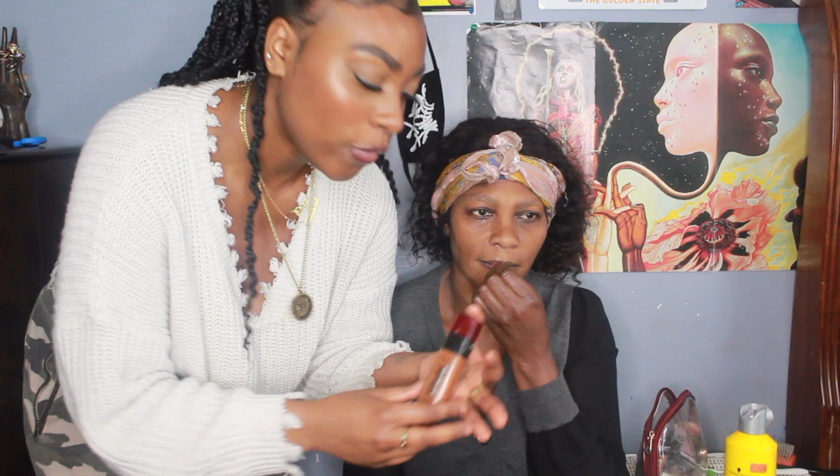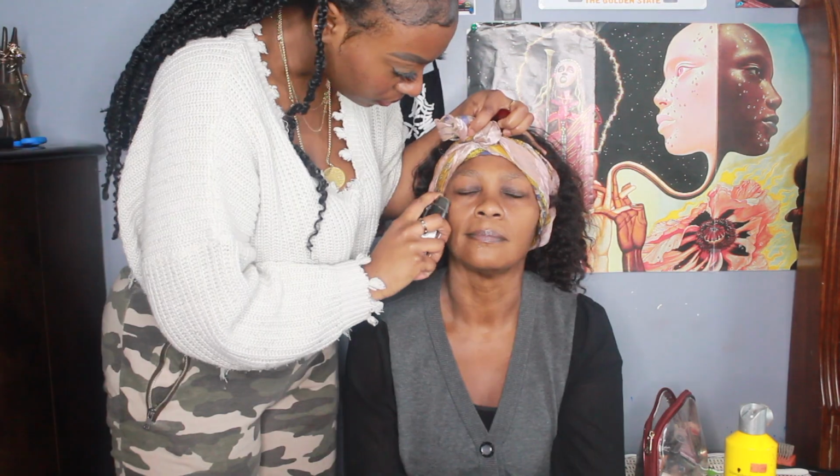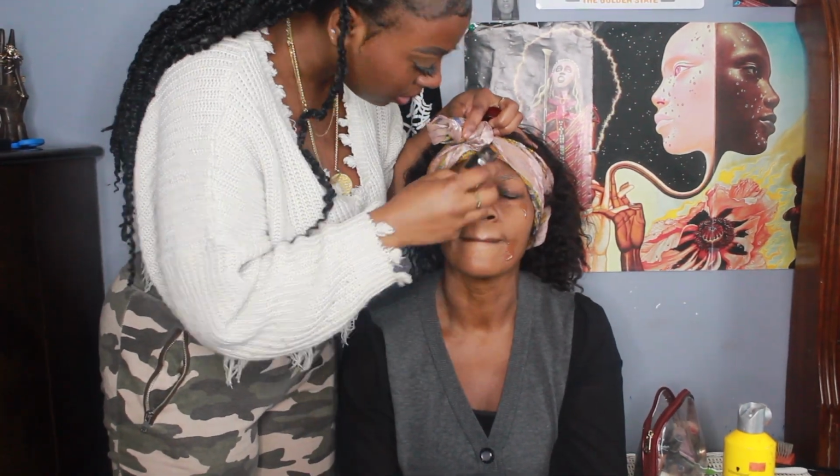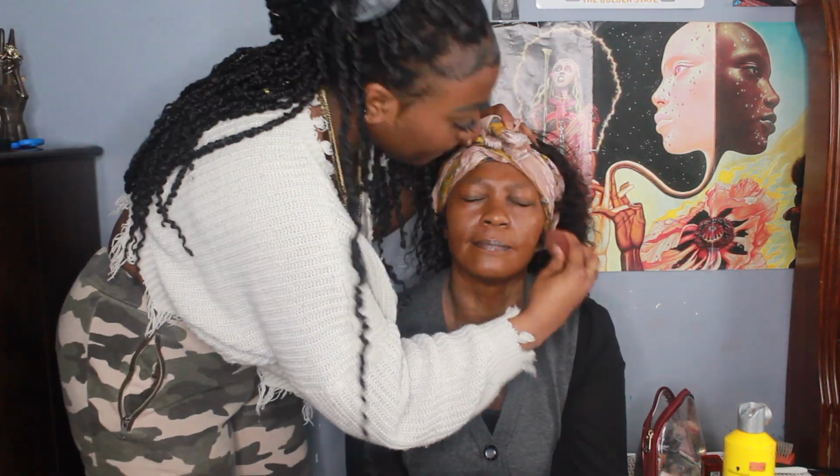So next we're gonna go in with the foundation, which is the L'Oreal Infallible Foundation 24-hour fresh wear in the shade 530. So now the next step, now that we're done with foundation, will be eyebrows, and for that I am using the Anastasia Beverly Hills Dip Brow in Ebony.